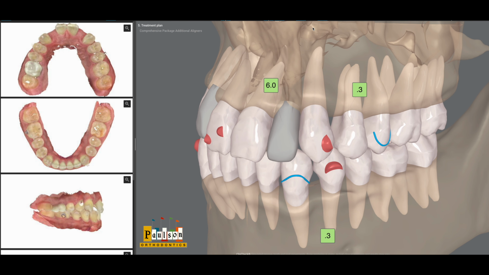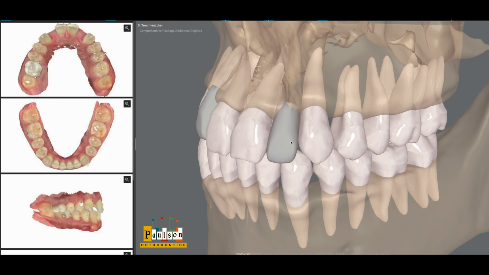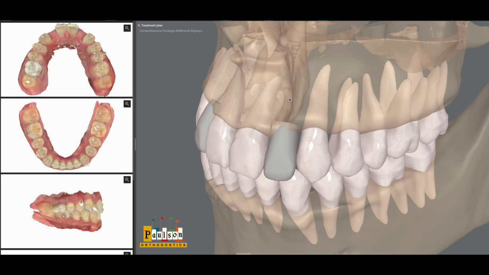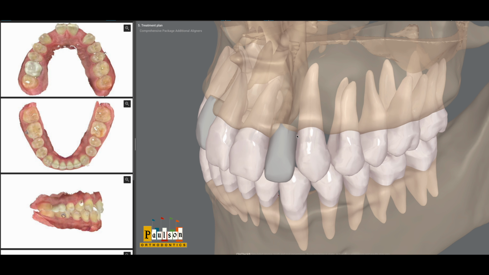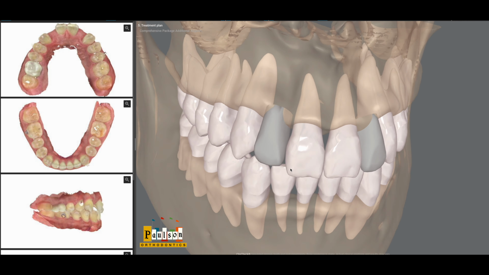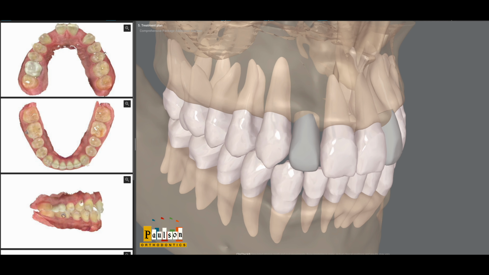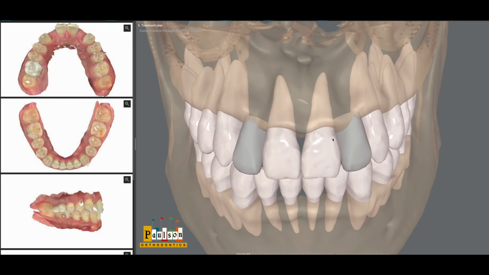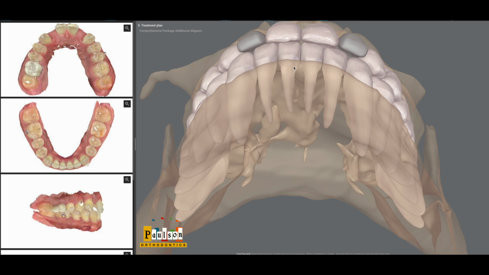I'm looking at the missing lateral area, and you can see we have the pontics in there, and you can see I'm turning them on and off. Look at the roots, and you can see I need to move these roots back to make some space for the implants. And so you can see we are missing, of course, both upper laterals. So right now, currently, there is not enough space for the implant to go down in there, but we will need to make some space. Both sides, the canine root needs to move distal or back. The centrals need to move away from it a little bit too.